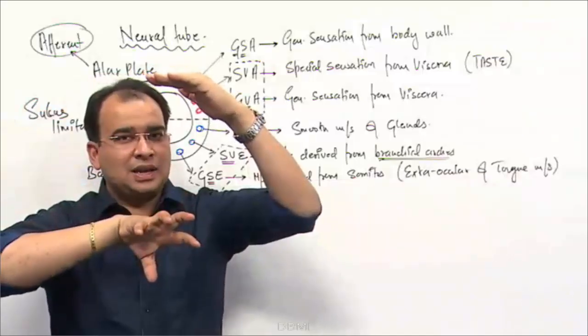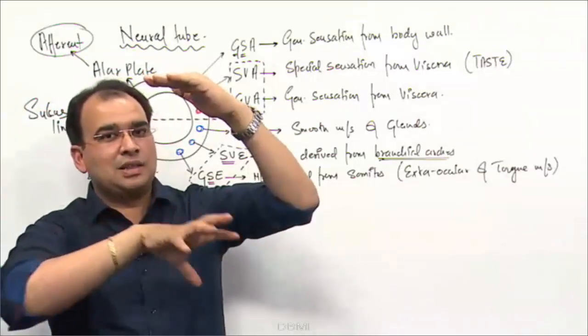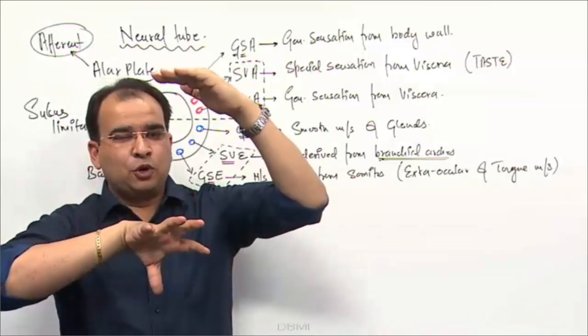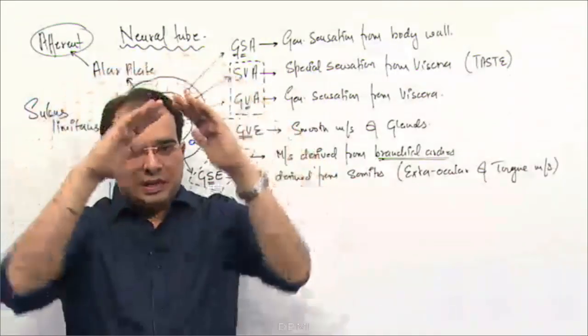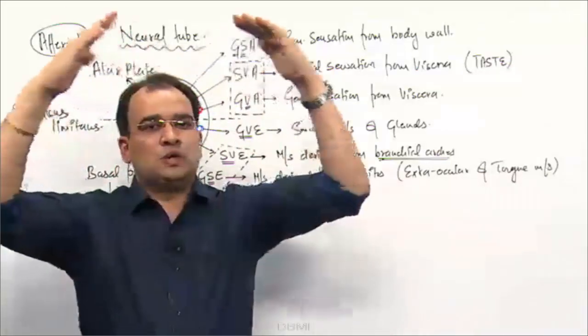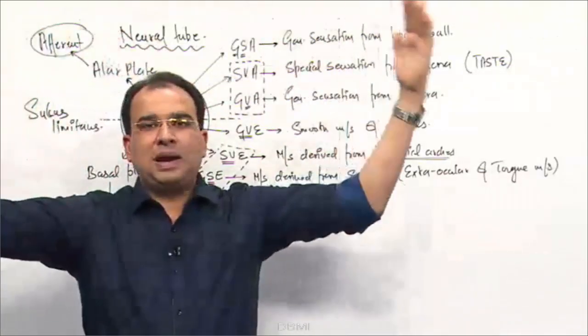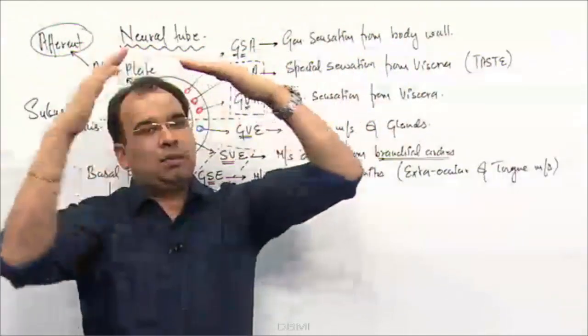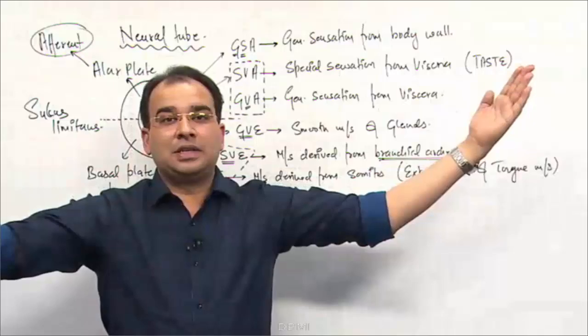Brainstem is not having a central canal. I mean, there is a central canal in the medulla, in the medullary part, but we also have the fourth ventricle in the brainstem. So when there is a fourth ventricle inside, the neural tube has to open up, the neural tube has to expand, and in the expansion of this neural tube, the alar plate will shift toward what side? Lateral side.